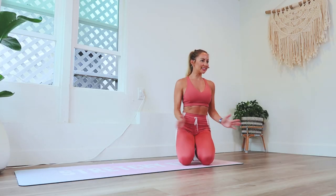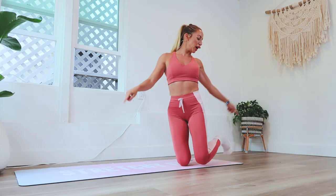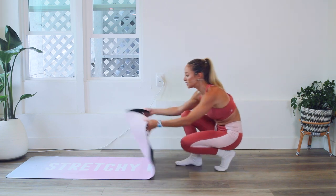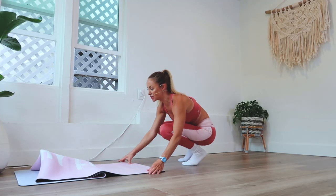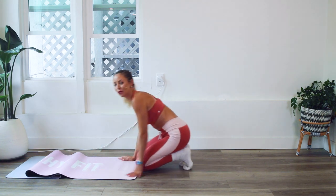Hi girls and welcome back to the hundred rep six pack abs 30 day challenge. We are on day four and we're going to be doing Pineapple Princess — this is going to be a fun one. Make sure that you grab your socks, or if you are on your carpet you could use paper plates. I'm going to show you the setup and give you some cues so you know you're doing the movement correctly. You know I'm such a stickler on alignment because who wants to waste their time?